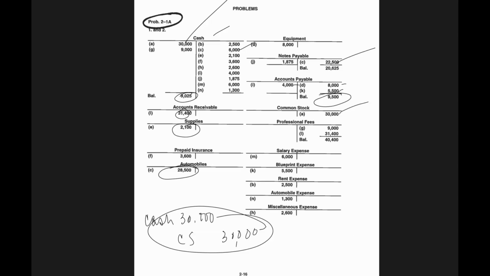Paid cash for supplies, so you debit supplies, credit cash. Paid cash for insurance policies, so they credited cash and then they debited, and this is a new account that we haven't talked much about, prepaid insurance. Why do we do prepaid insurance? The difference is, for individuals, when you buy insurance, you buy it by the month. You pay for it usually by the month. But companies, they require to have the 12 or the 6 months up front. And then you basically have an asset. You removed cash, but now you have a prepaid insurance.